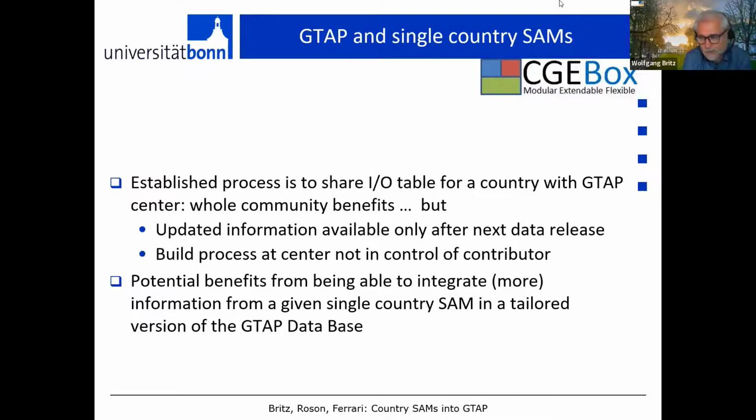The other point is that the GTAP Center has well-developed build processes to integrate your IO data with all the other data they are working on. And in this process, perhaps there are changes to your data which you don't like too much at the end. And they might matter, for example, to your client, because he would like to see specific data which he contributed to the SAM to then also show later up in the analysis. So there might be benefits from being able to integrate more information, or more accurate information, from a given single country SAM in a tailored version of the GTAP database.